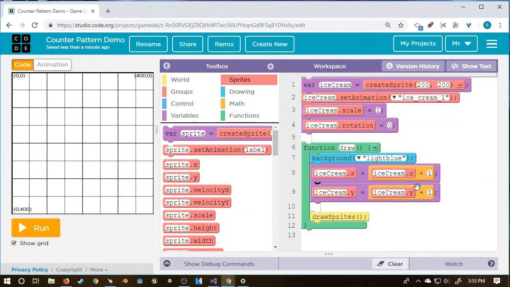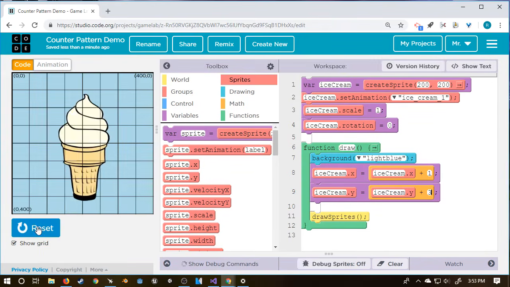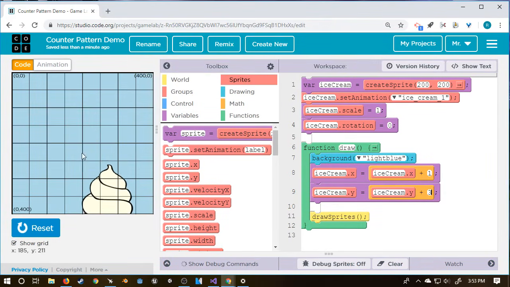So in this case, this actually makes our sprite move at a diagonal. By changing the values we have for the x pattern and the y pattern, we can actually affect what angle we're moving at. If I were to change the y to 3, this will make the sprite move down the screen faster on the y-axis. So you see it goes a little bit more straight down, but still at somewhat of an angle.